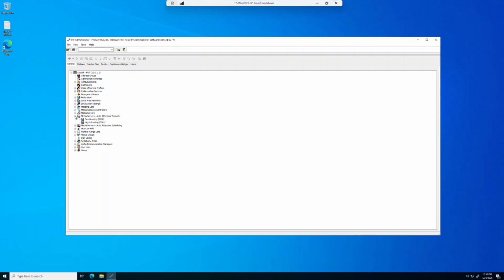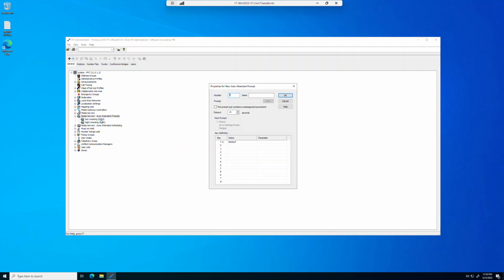I will open it up and you will see there are already 2 options there, which are default, created by the system when it's installed. So I'm going to create new ones and leave the original ones in place. So I will add a new prompt. I will create the prompt for the Chicago office. So I will use the number 20002, which is my first prompt. I will say it's the Chicago prompt.